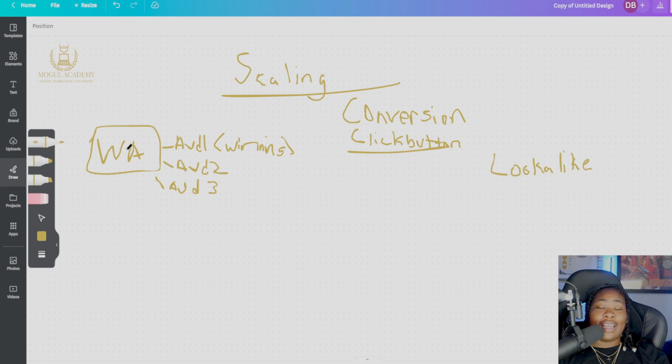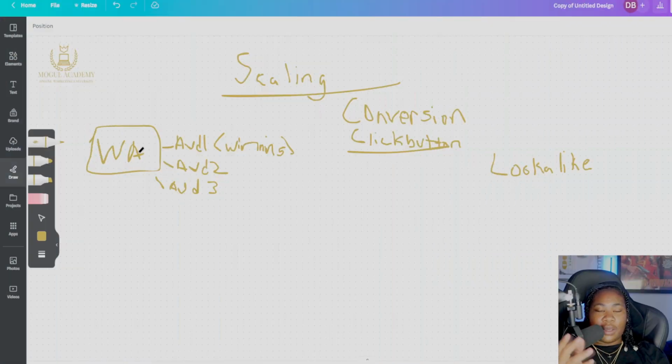Now that you know that ad is good and it's a winner, you want to launch more audiences to it, because what you're trying to do is build your lookalike audience. So you need more people going to that ad, and you need more people going to your landing page. And what better way than to send more and more people and test out more audiences. That's the way I found that works the best.